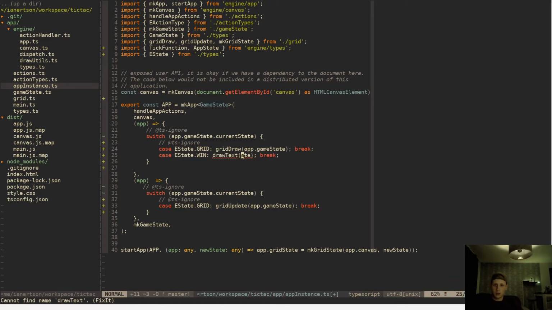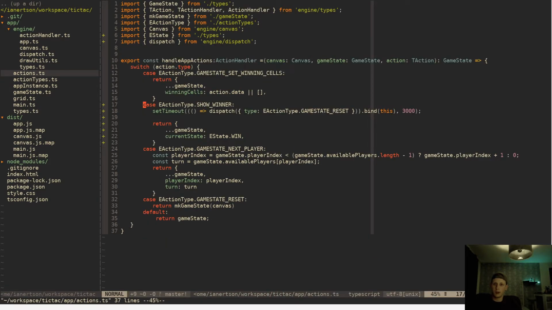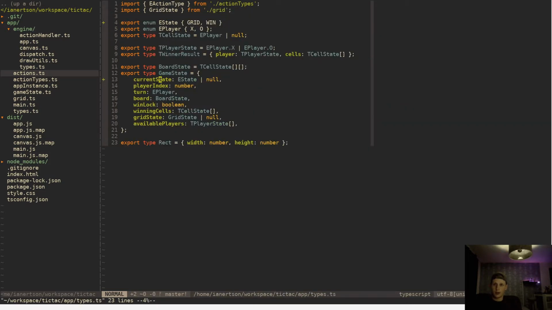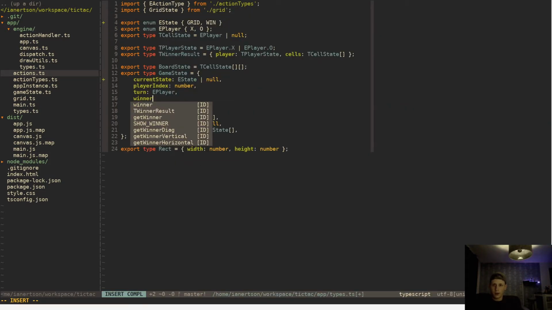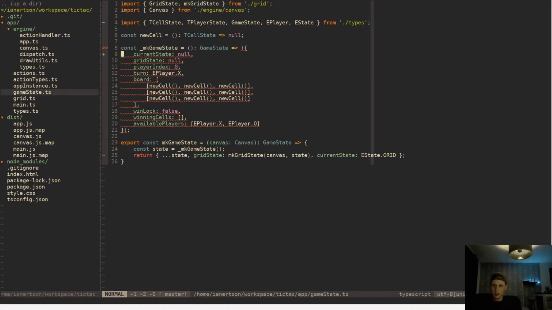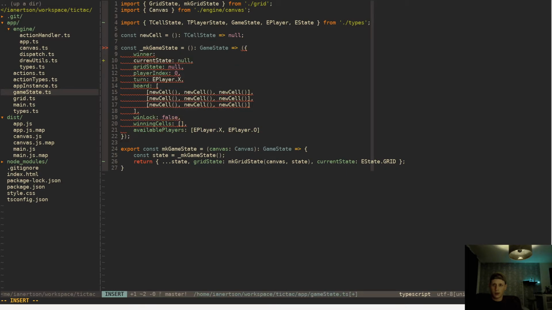Actually, in our reducer here we want to set the winner, so we're going to do winner action dot data. So we have to add a winner here, winner player, and then in our game state we have to do winner null.